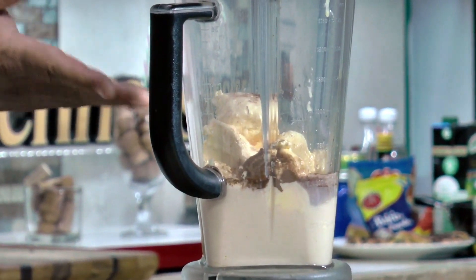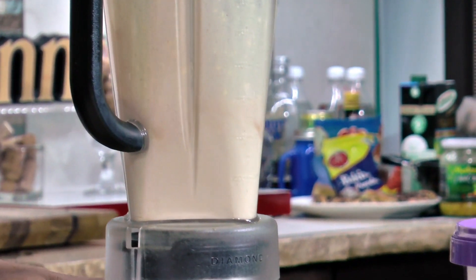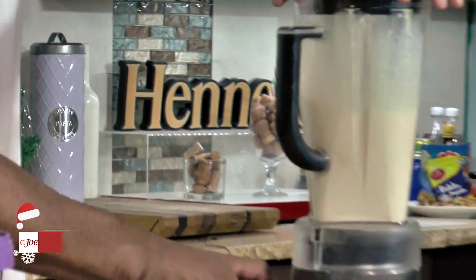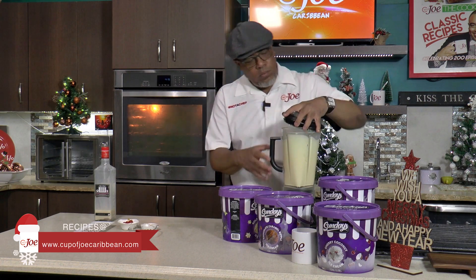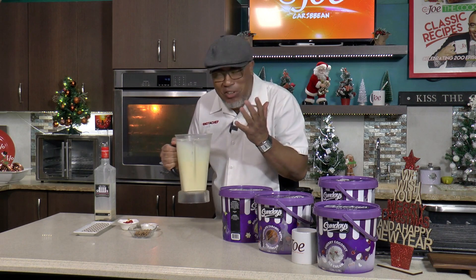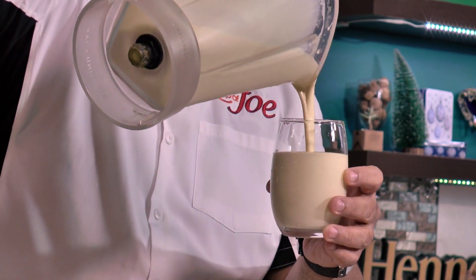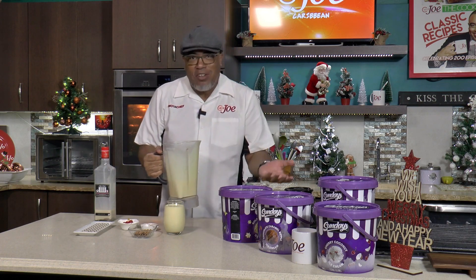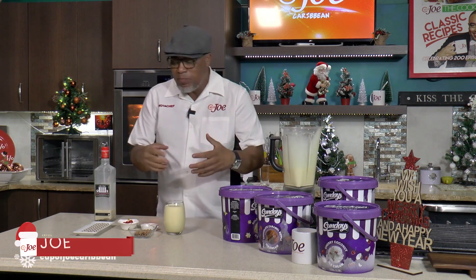Simple ingredients - no more than four or five ingredients in here. The more ice cream you use, the thicker your milkshake. If you like it thick and slopey, you use a lot - probably about 12 to 14 scoops. You could use six to eight if you like it a little on the watery side, or eight to ten if you like it nice and medium.